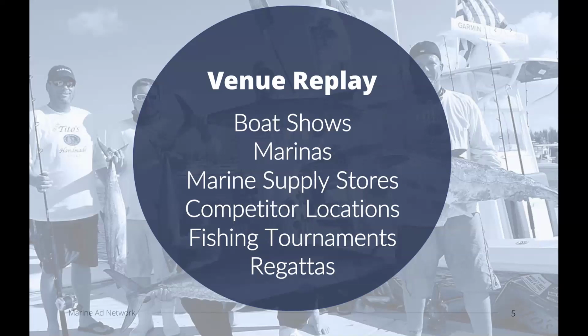So venue replay allows me to query a specific location through what I call geo-framing. So we're able to capture all the devices that exist within a very specific location in a specific time period. And I can be accurate down to the meter square. So we can go down to a very, very small radius, which we're not able to do in geofencing. So the idea here is that once I identify that location of interest, whether it be a boat show, marine supply store, or even a competitor location, I can actually frame that location out on what is very similar to a Google Maps API.